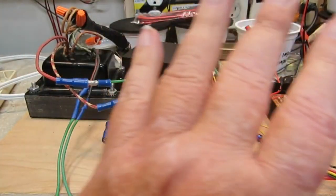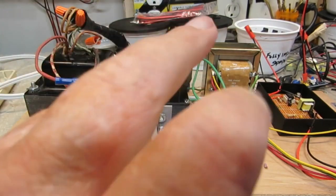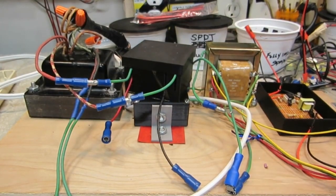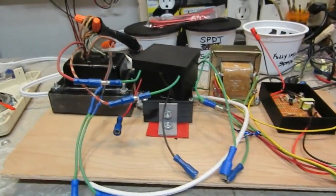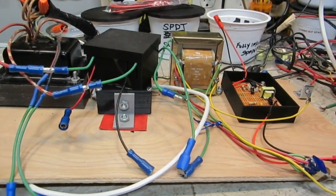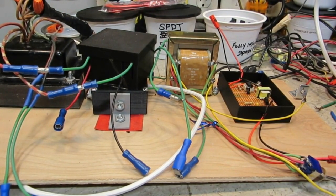This is all done. And when I say all done, I use quotation marks. I can't hardly do quotation marks, but you know what I'm talking about. It's done as far as the wiring is concerned. We'll put it that way. As far as the wiring goes, there are certain parts of this that can be wired that don't affect anything else.